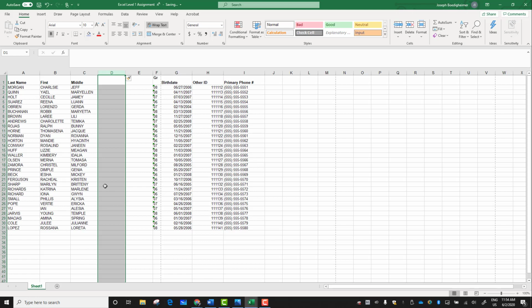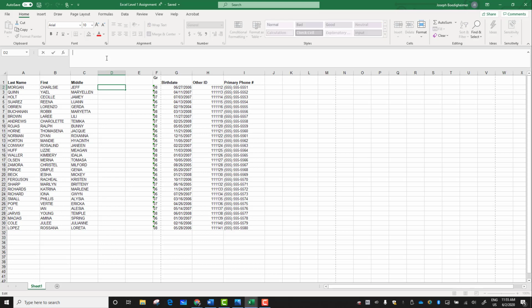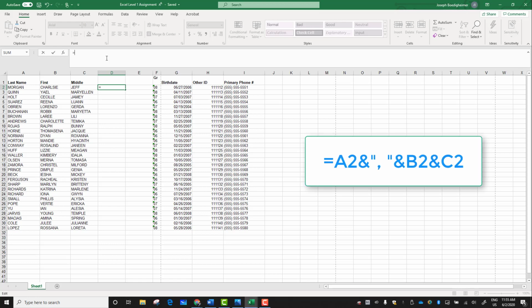So we have to use a formula now to combine all three of these columns into one. So here's that formula. When you use a formula in Excel, you always work one row at a time and then you can apply it to multiple rows. In this box, all formulas start with an equal sign, so it has to be equal. Now what we want to do is combine this, this, and this. So I'm going to click in A2, and you're going to see A2 pops up in that formula bar.